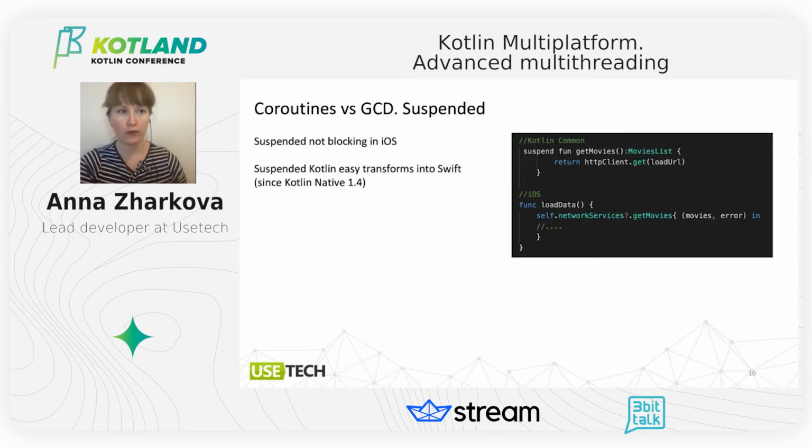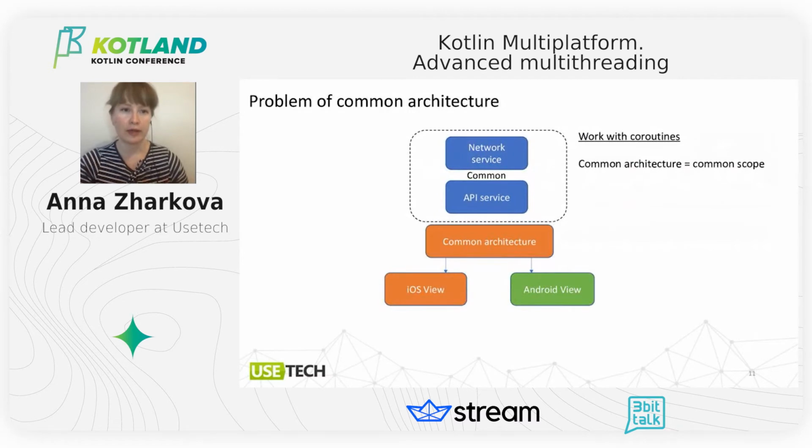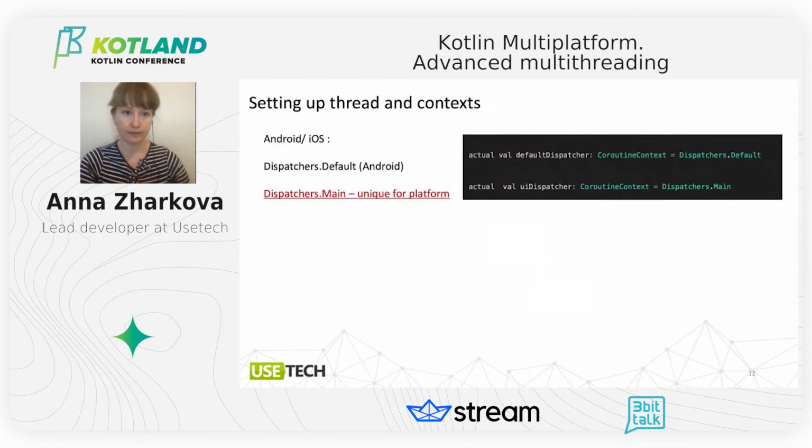So there is no work for Kotlin Multiplatform common concurrency. Let's take a look at another case. We decided to get the most experience of shared architecture in Kotlin Multiplatform, and we use common architecture that makes requests to, for example, a network service. So we need to implement our own scope in this common architecture to deal with coroutines in the network service. What should be done in this case?